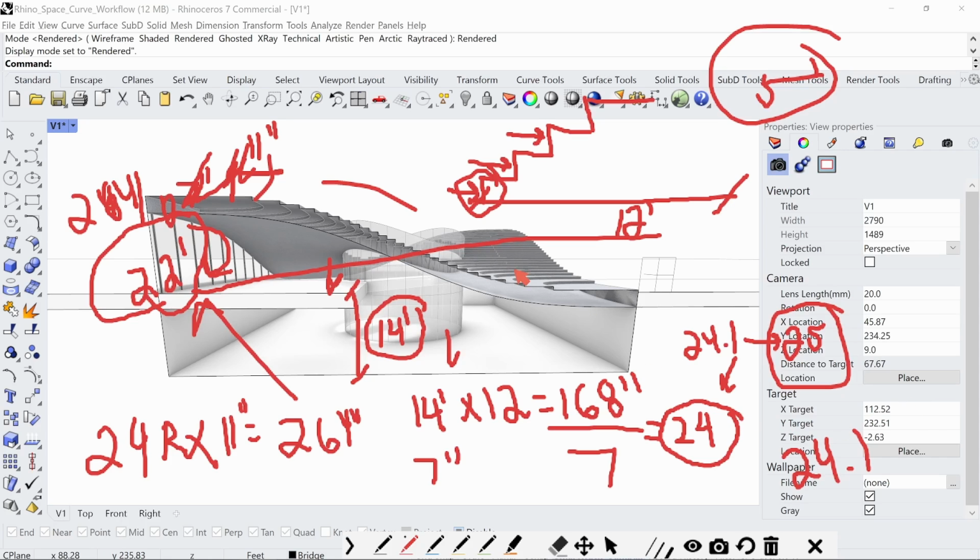So hopefully this will help you understand how to create stairs. If you follow this rule, always multiply the floor-to-floor height by inches and then divide it by your maximum riser height, which will give you the number of risers, and then round up if it's a decimal. And then we'll just carry on from here. So I'm going to clear all of this.